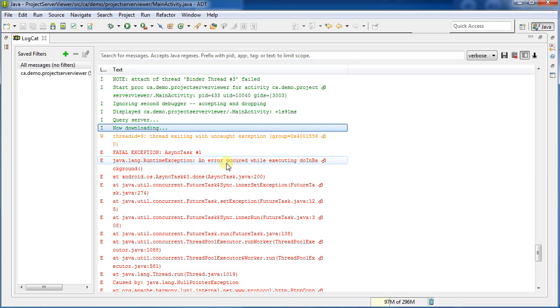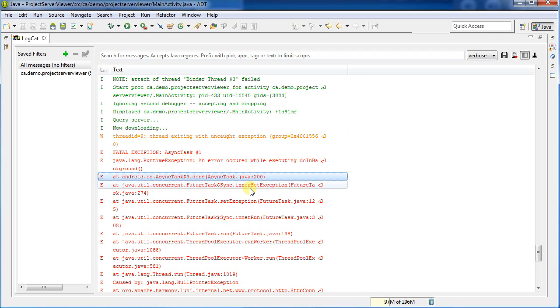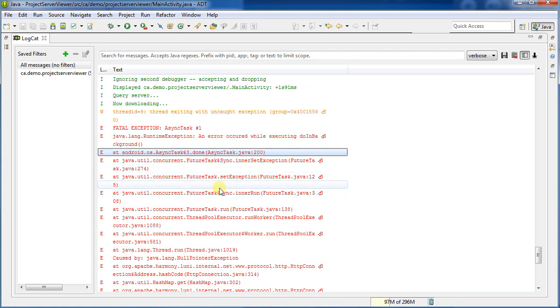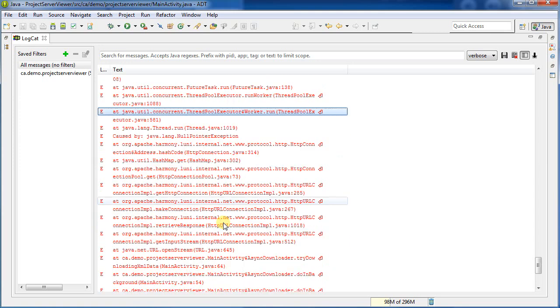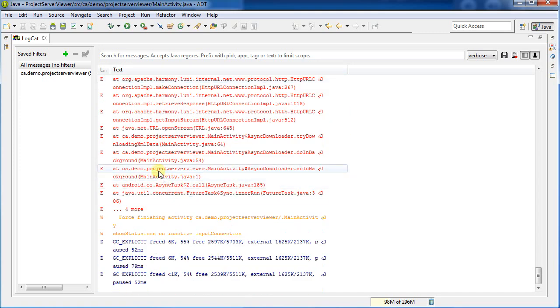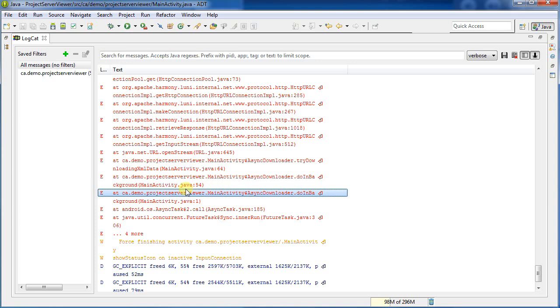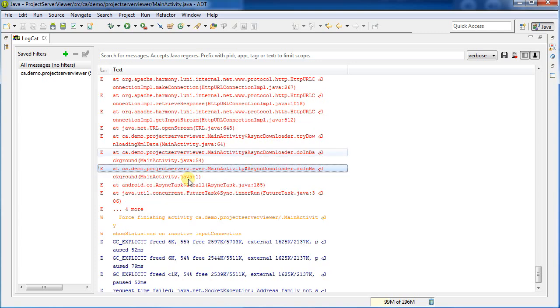So runtime exception, an error occurred while executing doInBackground. Async task done, and we'll see if we can actually get some information on that. So this is all Android util. We don't care about. That's not what we wrote. What we wrote is way down here, the ca.background project viewer. So we've got sort of a trace as to where things went wrong.